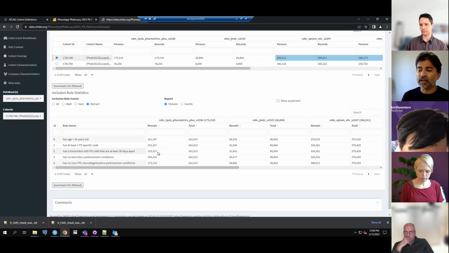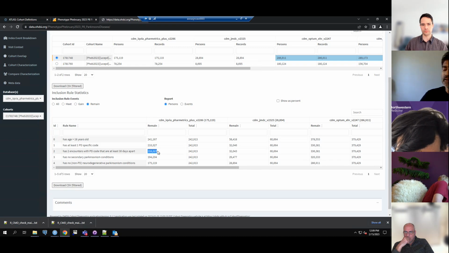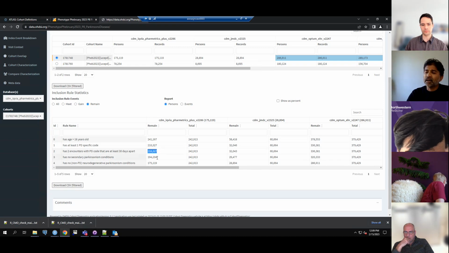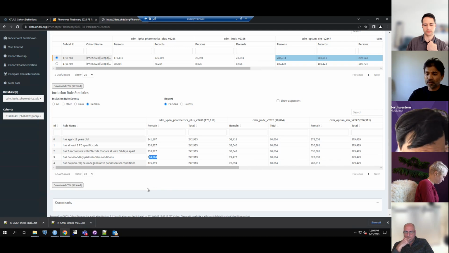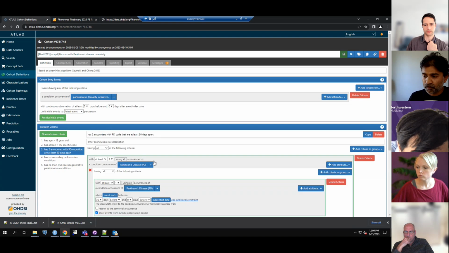And then this is the queue encounter requirement in the nested way. And this sounds fishy to me, Dr. Wood, because here there is really no effect of that rule. That sounds like maybe a source of error, which you need to investigate. And then that's the no secondary Parkinsonism conditions rule, which is applied to 3 years as well. It's a look back of 3 years. Gowtham, it's not a mistake. It's right because you're taking the latest one and you're looking 3 years back.